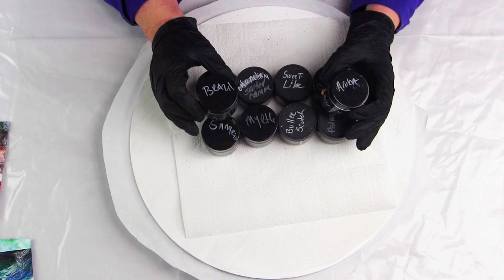Here's the sangria wine. Here's the pistachio. Here's the salted caramel. And here's that really pretty myrtle green.